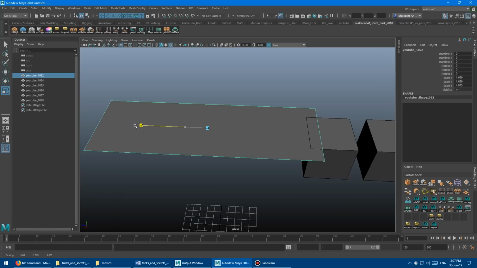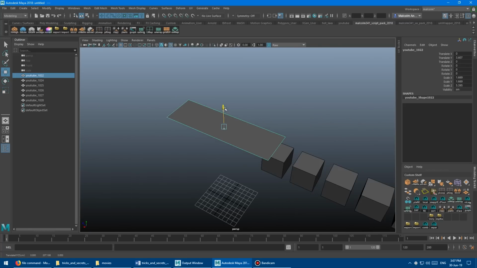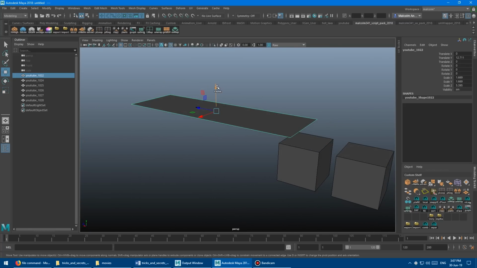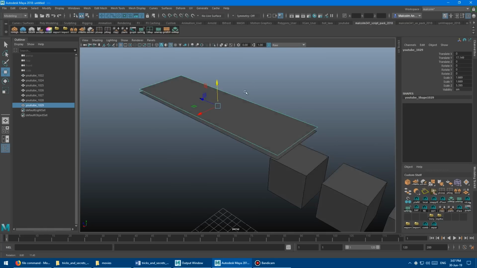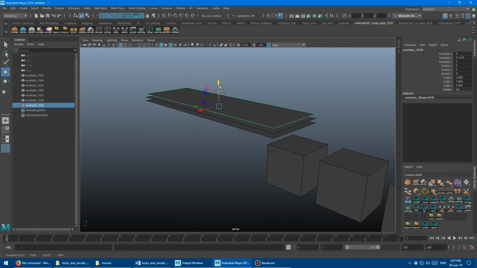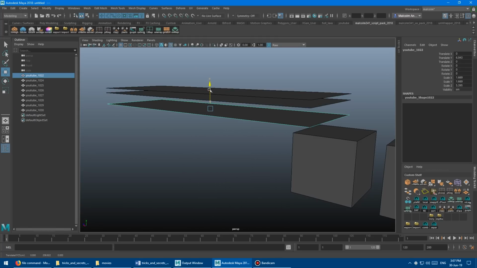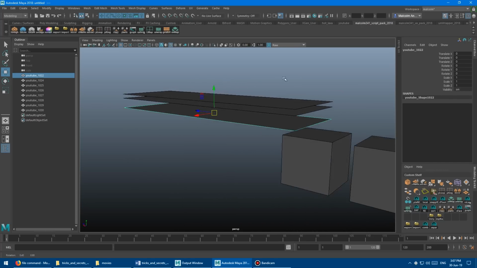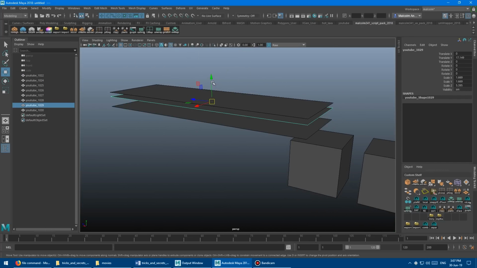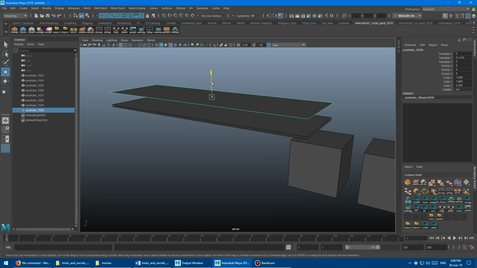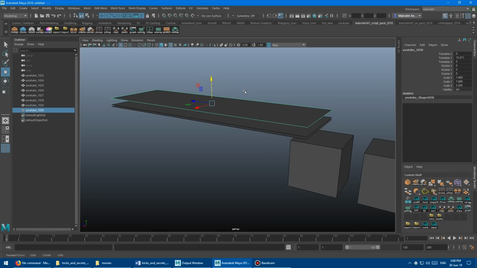So I was working on something in that other scene that we were looking at, and I needed to stack a couple of quads like this on top of themselves, but I needed them to be an exact amount starting at the bottom one. And let's pretend the bottom one, I'm just going to freeze the transform, has no transforms. Basically, I wanted to offset this one exactly, let's say 4 units upward, and then this guy another 4 units upward on top of that.